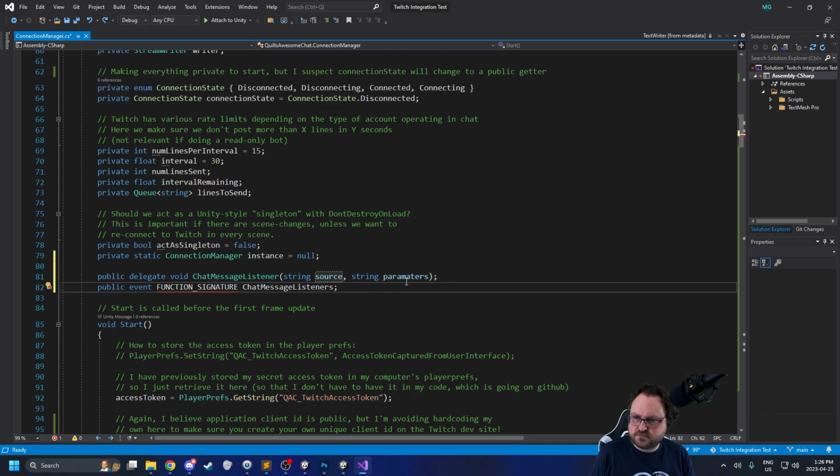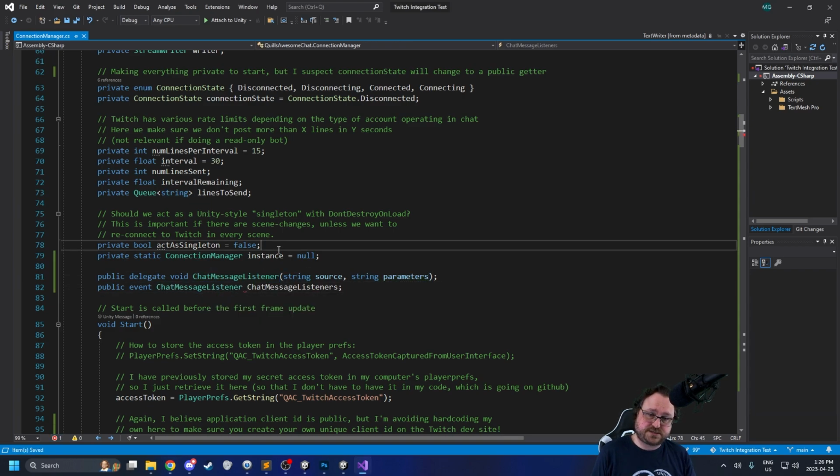I pronounce it parameters, but it's spelled parameters. Or am I wrong? Oh my god, I'm doubting everything about my entire existence. Yes, parameters. So the function signature is just this.